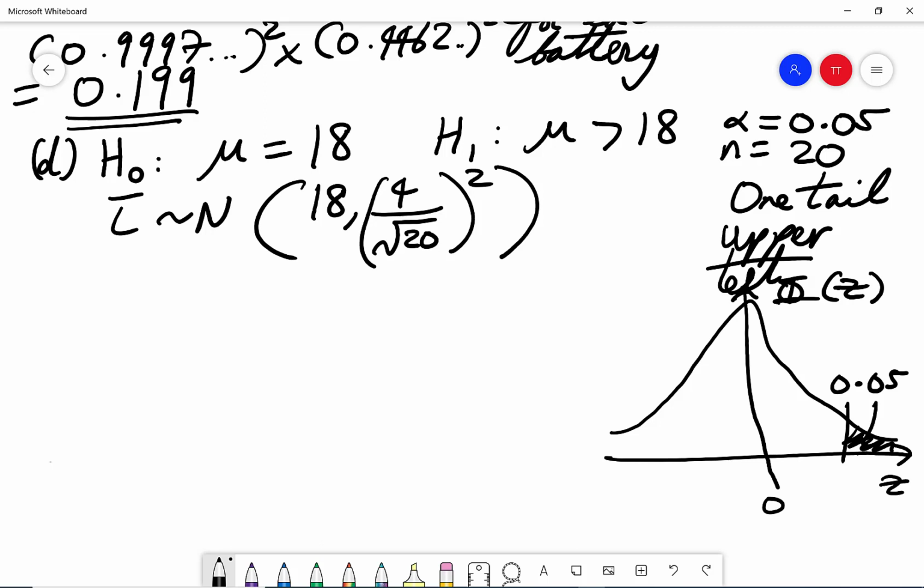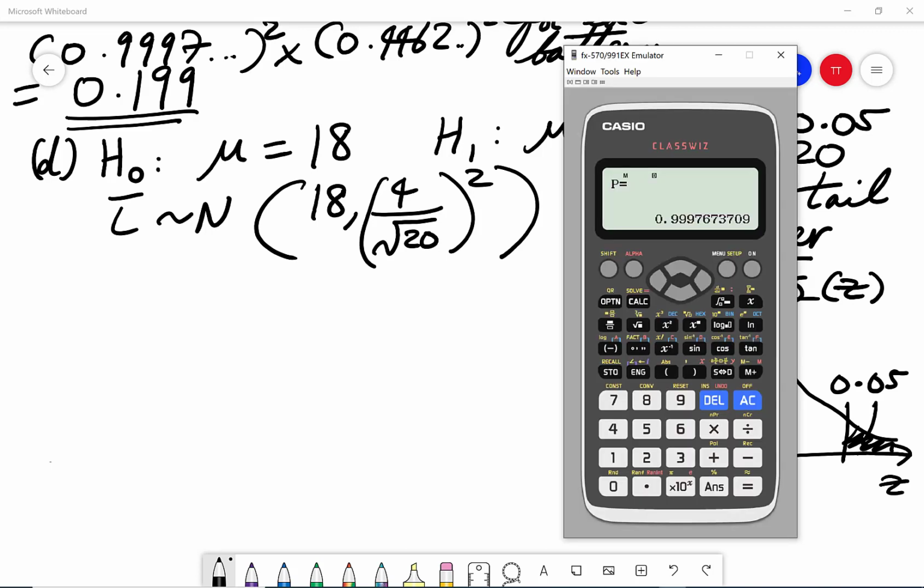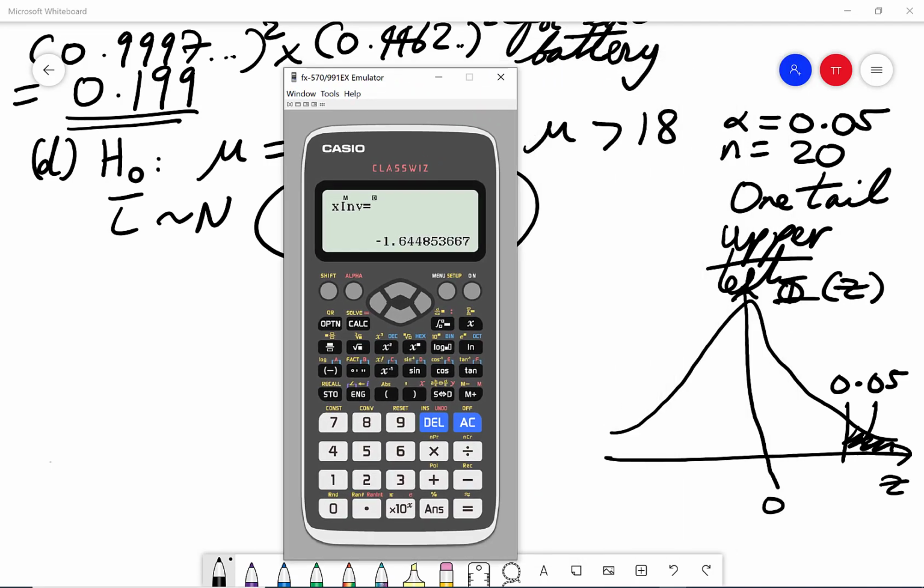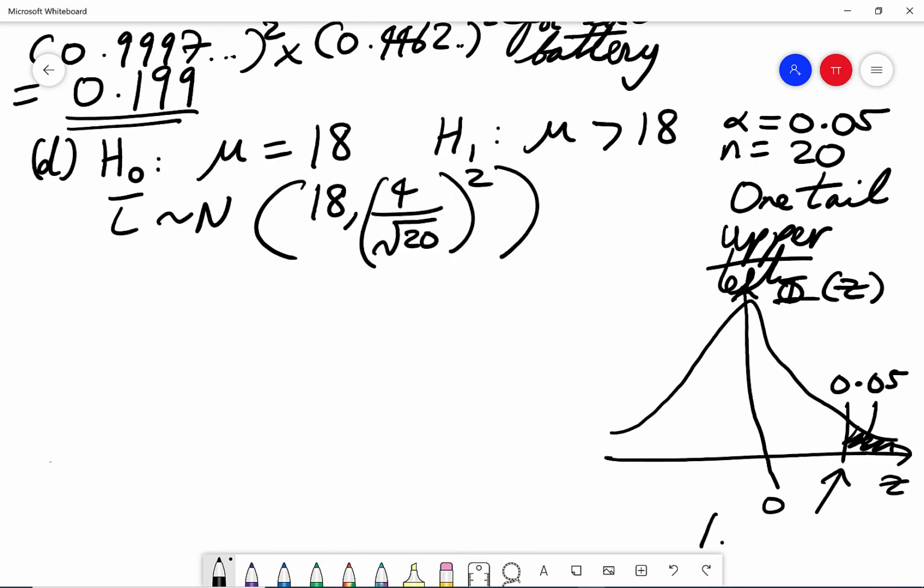Now I can look at the standard normal tables, the small tables in your formula booklet, to find this particular value, or you can use your calculator for it. We go back to menu, option 7, but we have to choose the inverse normal this time. So we want 0.05, with a standard deviation of 1 and a mean of 0 because it's the standard normal distribution, and I get a value of 1.6449. Now this is assuming that you're on the left hand side, but we're now on the right hand side, so it's got to be positive. I'm just going to round that to 4 decimal places.